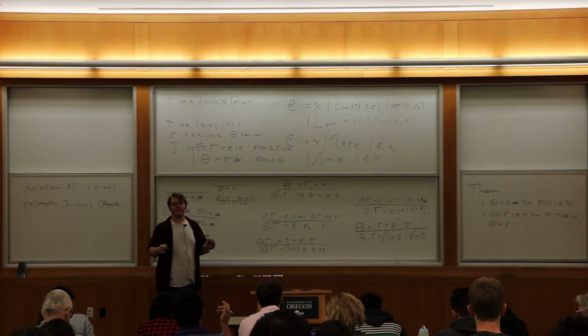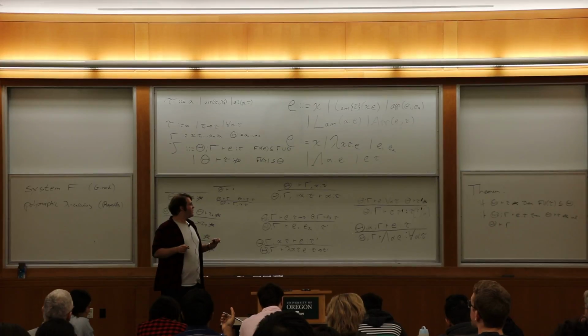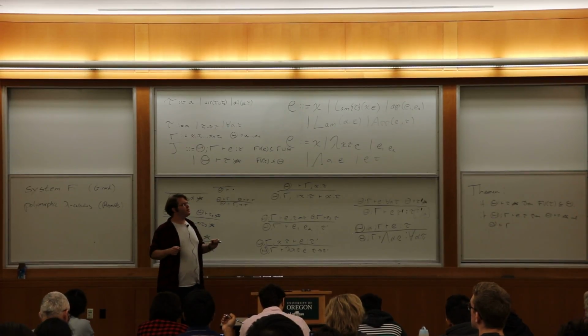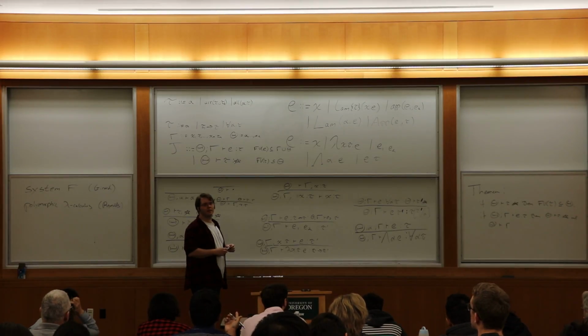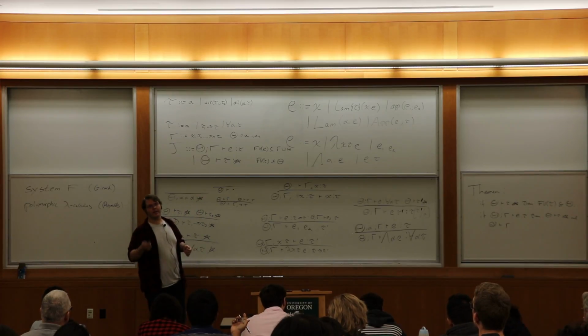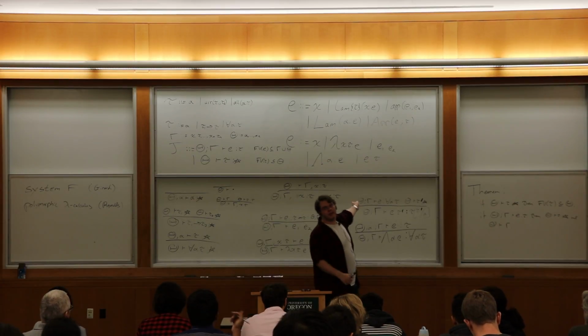So we won't have type rules for big lambda because it will happen at compile time? The question is, we won't have type rules for big lambda? Sorry, dynamic steps, semantics. I'm going to talk about how to run them, but yes, there are rules for how you evaluate an application of a big lambda.